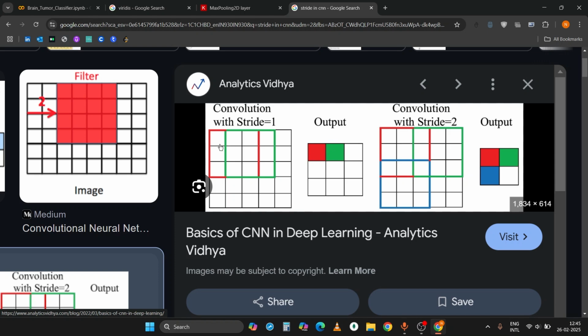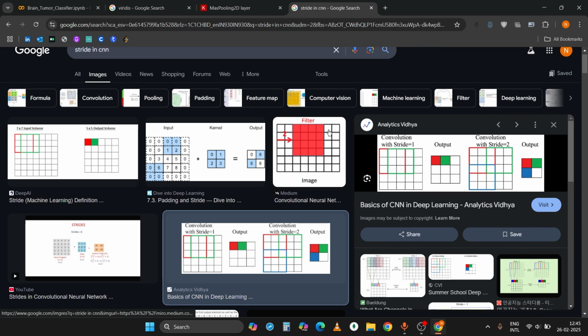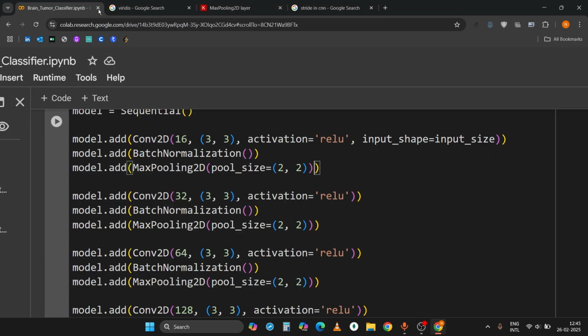See this, shifted to the right by 1, so one column will be skipped. And here, if the stride value is 2, 2 columns are skipped, and from above 2 rows are skipped after computation. This is how it works. Basically, the use of this is to reduce the dimension of the feature map. One more reason is that it also acts as robust, because in most images, shifting will still get accuracy.